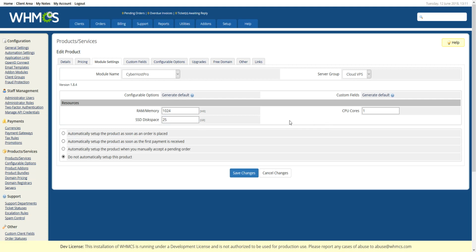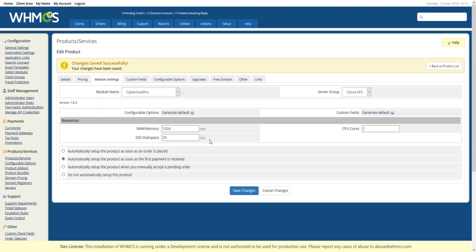Once the customer's paid for the order, I wanted to then create the VPS. You can set it so you have to manually accept an order, which is great because it just means you're manually vetting it. Never choose this top one, because that just means someone places an order on your website and it approves it whether they pay or not, which obviously you don't want to do. So really you want to use one of these two or even three options at the bottom, but never the top one. And click Save Changes.